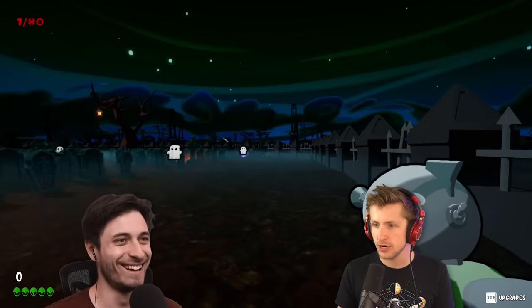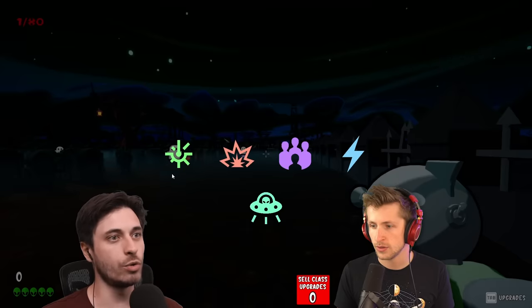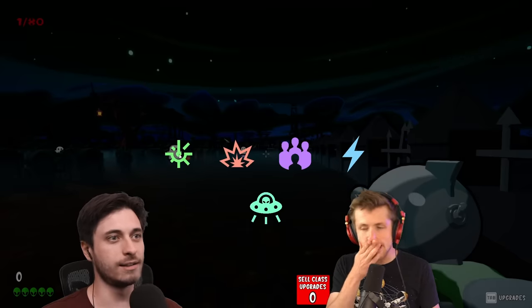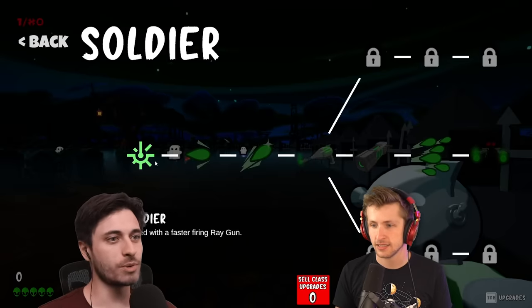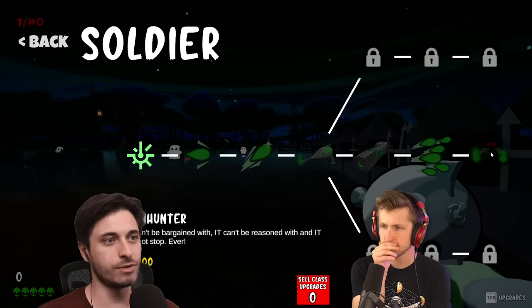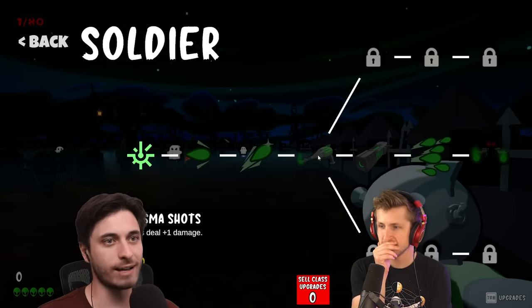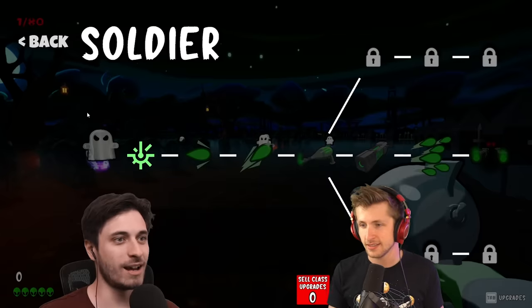Wait, tab? If you press tab, you can see the upgrades. Oh, you upgrade that? Oh, so you don't even have to go to a vendor anymore. Let's see. Okay, so yeah, we are Mark. So we got Soldier armed with a faster gun. It looks like things get pretty crazy, dude. Check that out. So there's locked paths as well. I guess they unlock once you get to here. But there's Manhunter. I think so. Look at that.